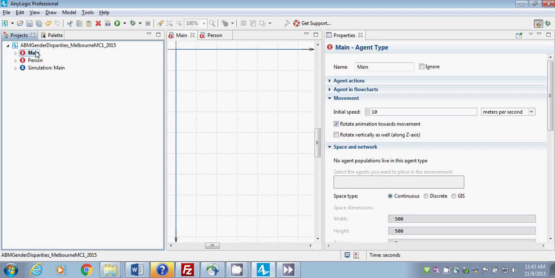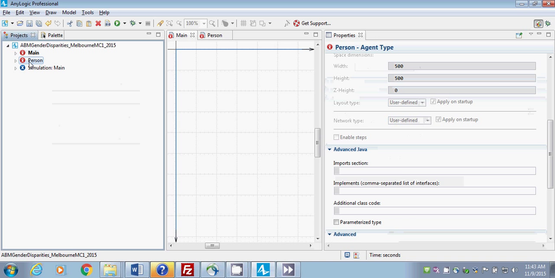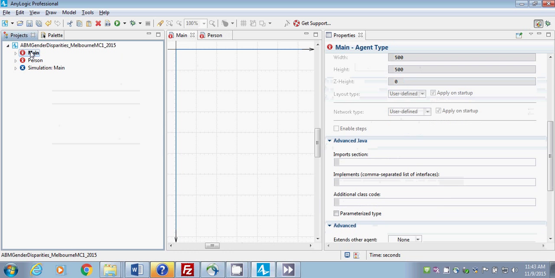We've described what personness means to the model. This will evolve, but this is what personness means, as described in person. It means having these two characteristics, and we'll give them a third. But in main, we're going to now add a population of actual, particular people, not just an abstract concept of person. We're going to have many people who embody that, many instances of it. So double click on main.